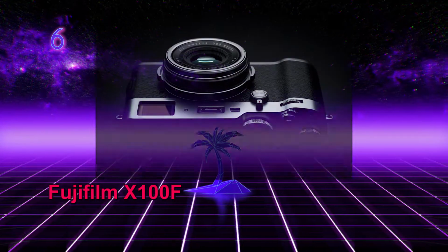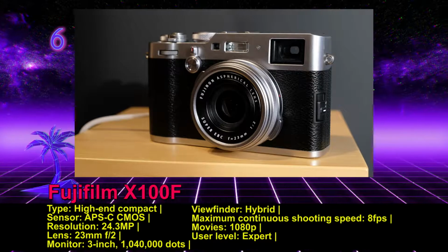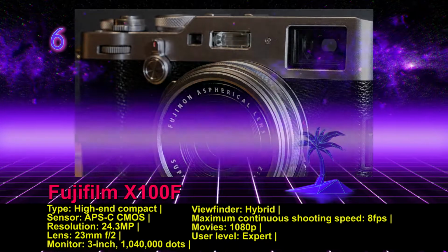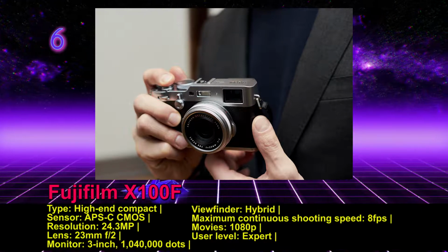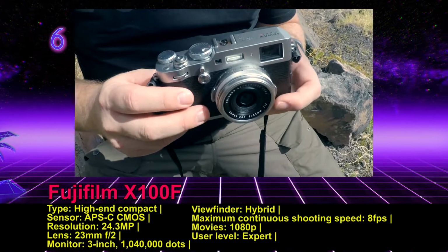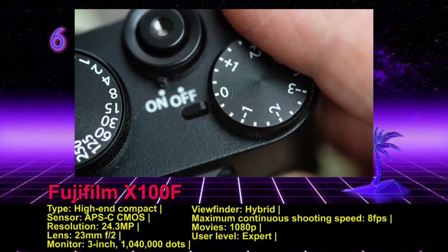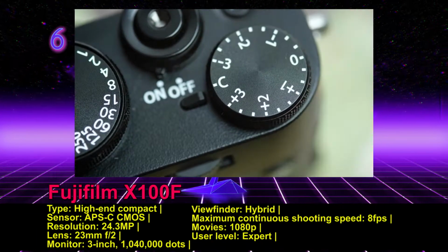6. Fujifilm X100F. The X100F is a beauty both to look at and to use, but it's not for everyone. It's a relatively large, retro-styled camera with a fixed focal length, 35mm equivalent f2.0 lens, and designed for photographers who hanker after the weighty feel and manual external controls of traditional 35mm rangefinder cameras. It's a relatively specialized camera, and most owners are likely to have other cameras too.